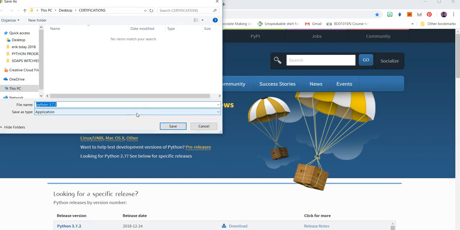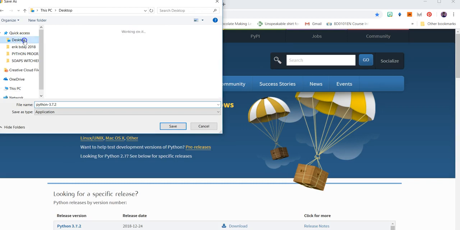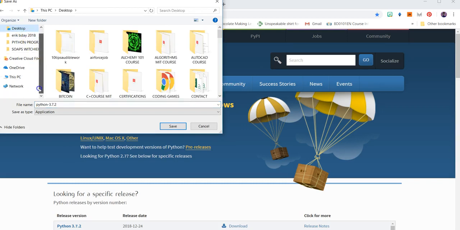It's going to ask you to download it in an area that is good for you, that you know is accessible to you. If you don't have a lot of practice downloading, or this is brand new to you and you're not a techie, computer-savvy person, I will recommend that you download this on the desktop. If not, normally Python will download it in your C drive on the PC.